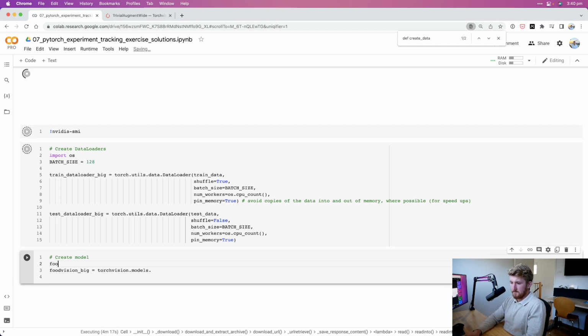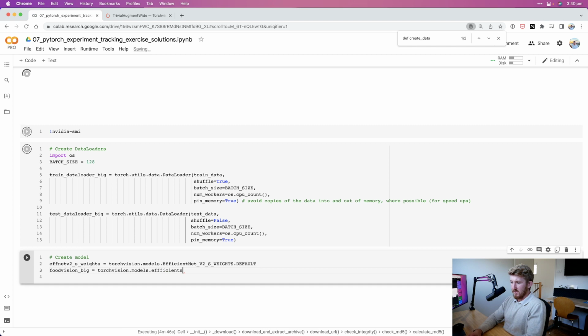torchvision.models.EfficientNet_V2_S, weights equals torchvision.models.EfficientNet_V2_S_Weights.DEFAULT.